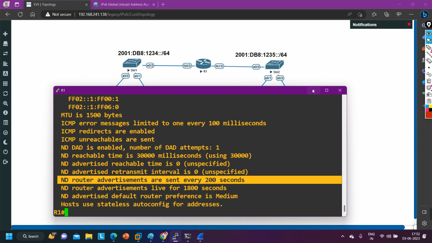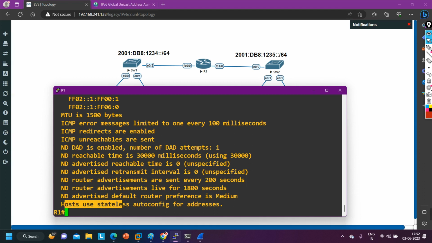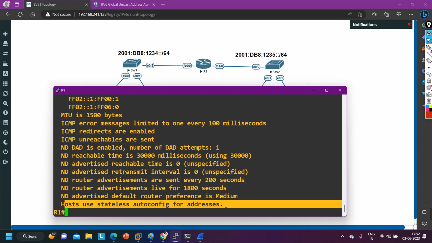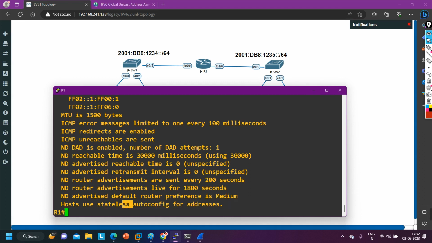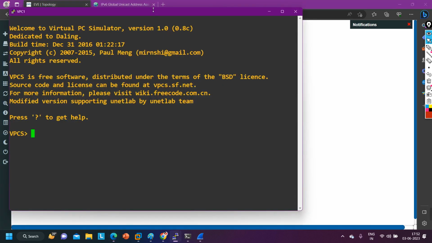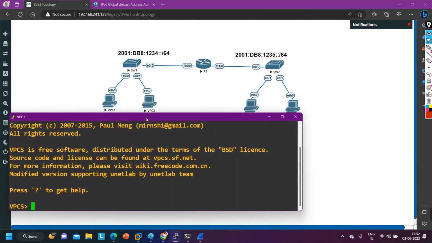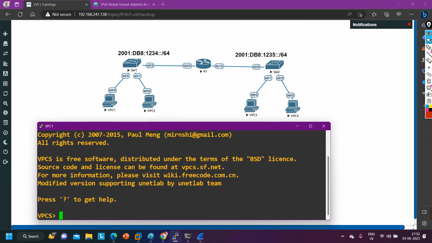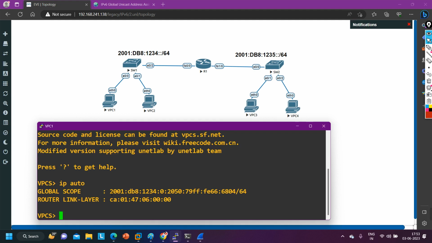But there is one more line over here: hosts use stateless autoconfiguration addresses. Guys, first of all, tell me why we call this type of address a stateless address. Because we don't have any state, we don't have any record. On the PC, let me configure an IPv6 address. What can we run on VPC? Here I can say ip auto. See, this is the IPv6 address of PC1.